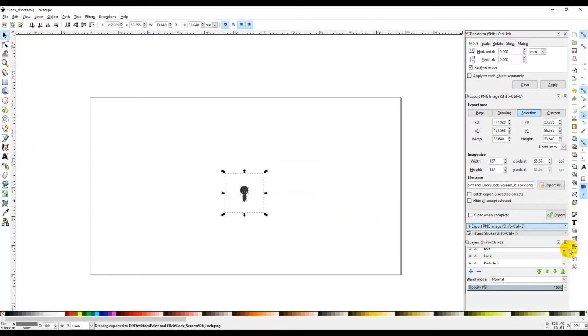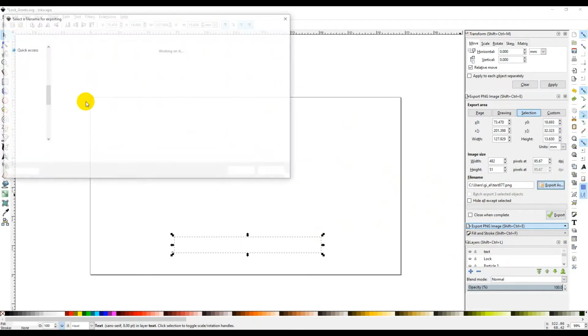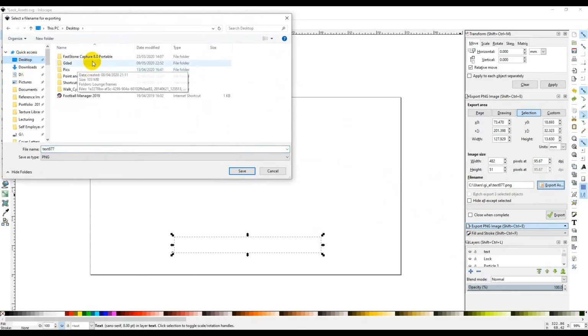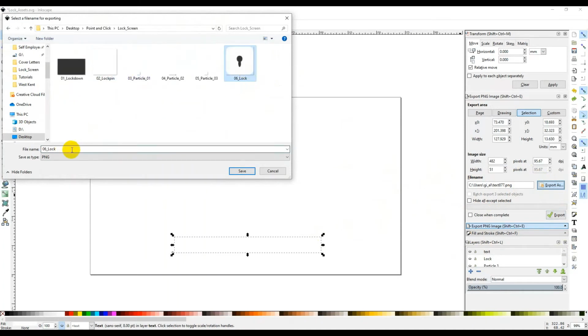hit export, and then last but not least, my text layer, which is white so I can't see it, export, copy and paste. Oh, that's annoying. I accidentally pressed Control C at that point. We've all done that. We accidentally copy the text that you were trying to paste over. Right, there you go. Text.